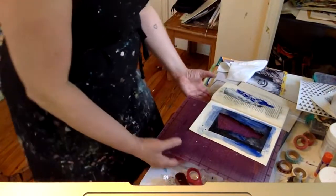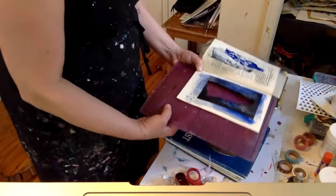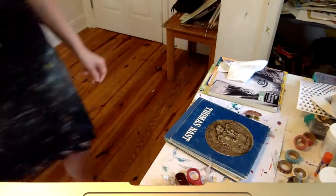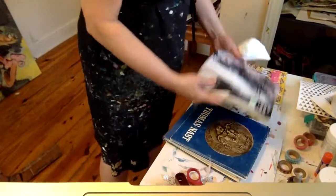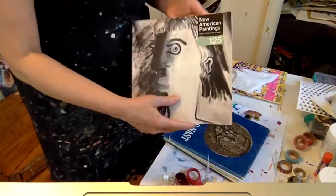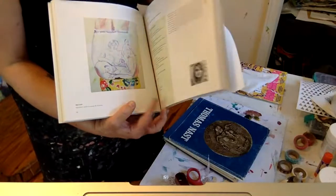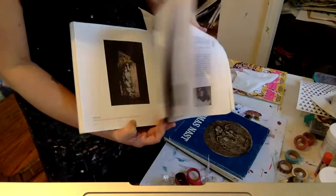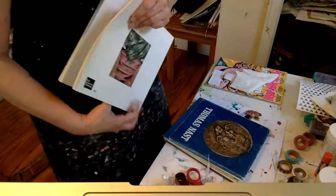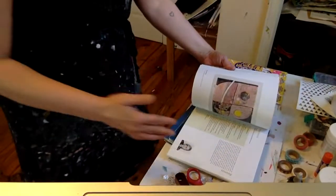Okay, I'm going to set this off to the side for a minute and let this all kind of dry. And I'm going to work with a magazine now. So you could use a nice sturdy magazine. This is a really awesome journal that features different artists, so it has some cool pictures in it. And it's really sturdy, and I have like 100 of these. Okay, not literally 100, but I have about 10 of these. I have a lot of them.